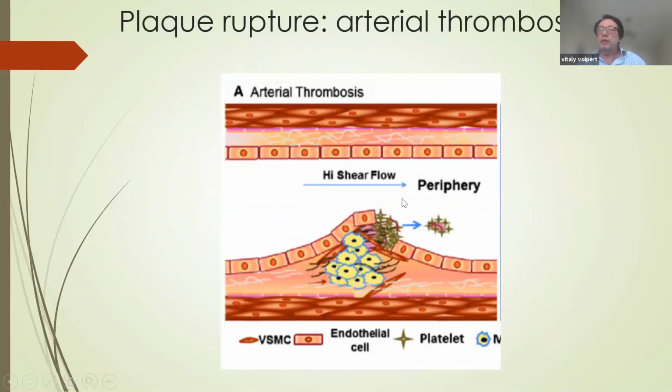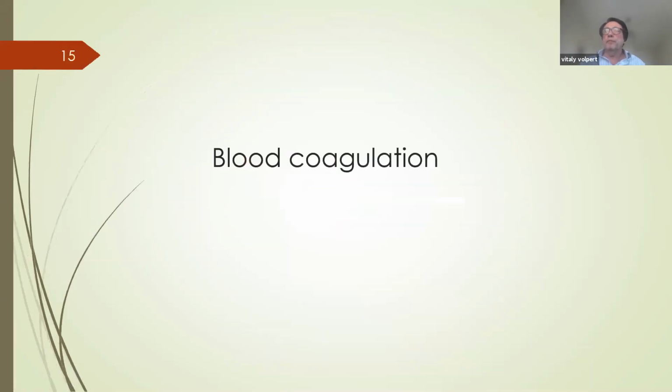It is shown schematically here, and where it ruptures, it is possible that blood coagulation can start, and the clot which forms in this part can completely block the vessel, and of course this is very dangerous. So the next part of this application part will be devoted to this blood coagulation and clot growth.